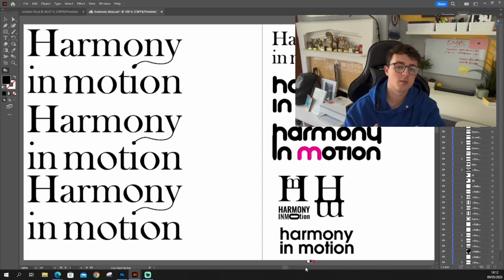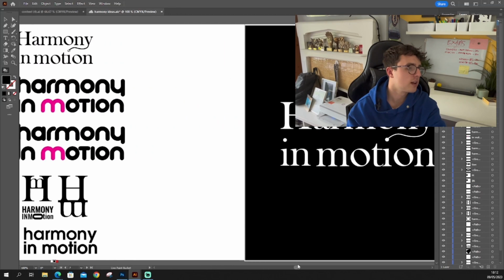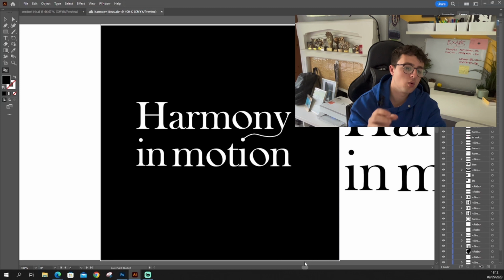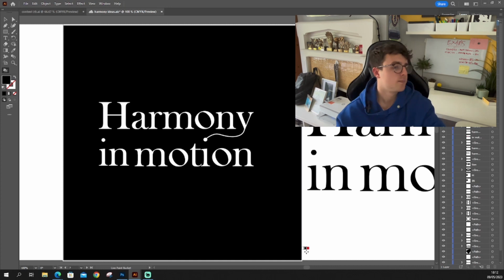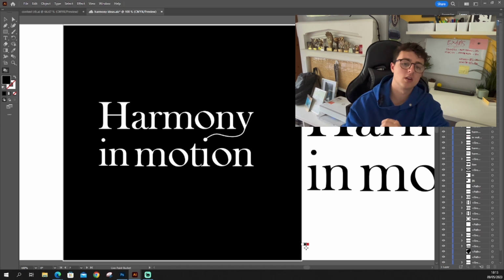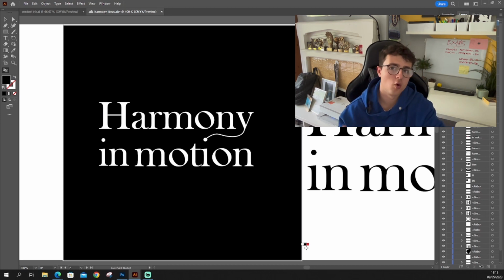So after that, it's about selecting a logo. So I selected the third logo I designed with all the O's rotated and the non-widened bottom of the Y to the top of the I. I just think this one flowed a bit more, and it worked in the idea that it was going to be a high-end font, as with the serif, which is quite important as it's more formal, it's more organized, and generally just gives a better experience to the user. So that's what I went with.